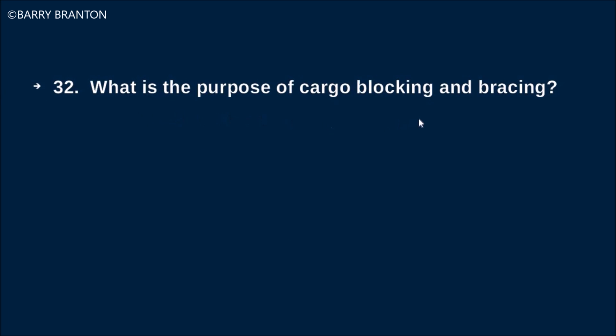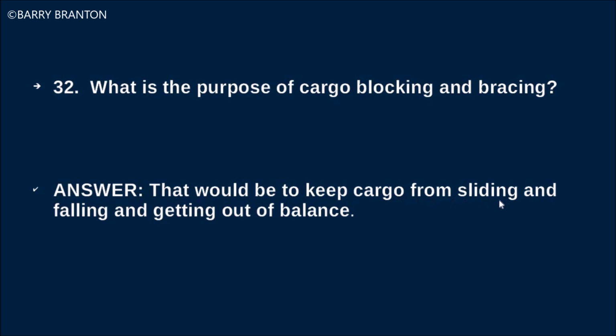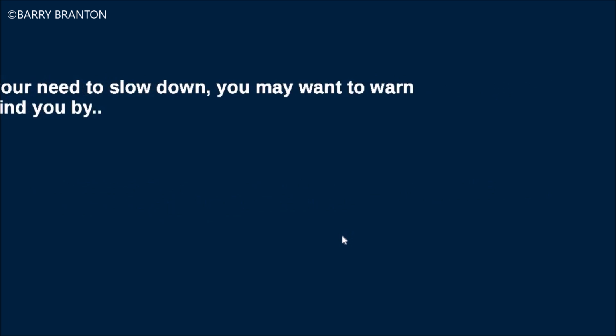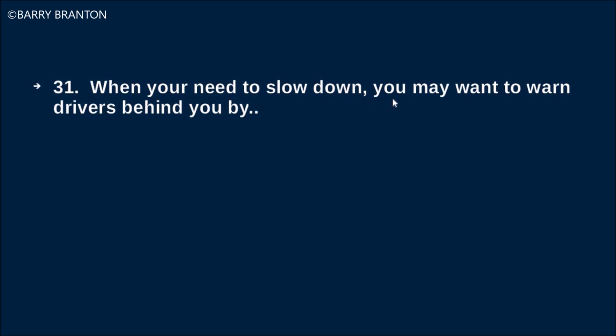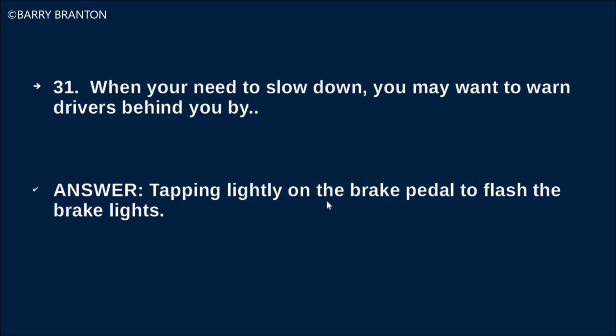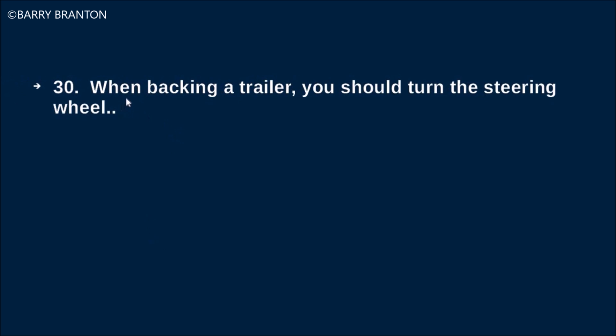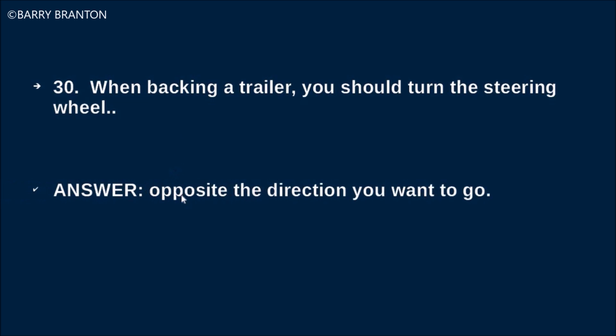What is the purpose of cargo blocking and bracing? That would be to keep the cargo from sliding and falling and getting out of balance. When you need to slow down, you may want to warn drivers behind you by tapping lightly on the brake pedal to flash the brake lights. When backing a trailer, you should turn the steering wheel opposite the direction you want to go.